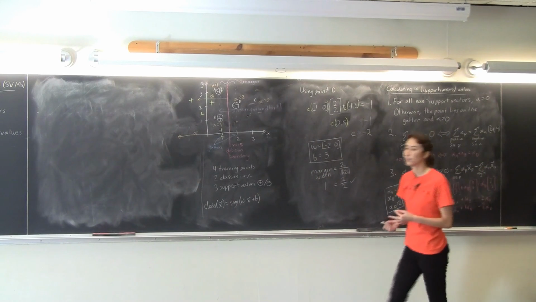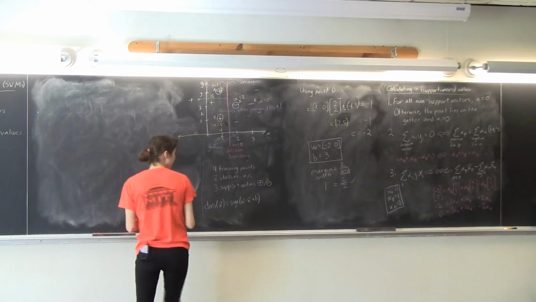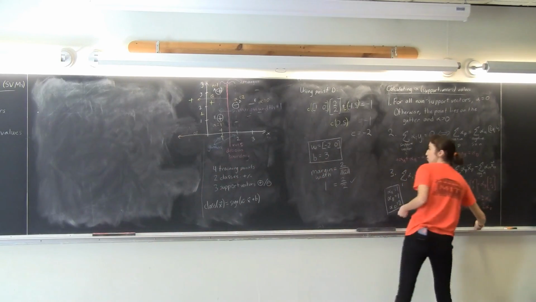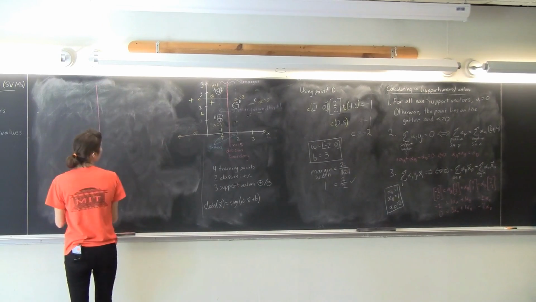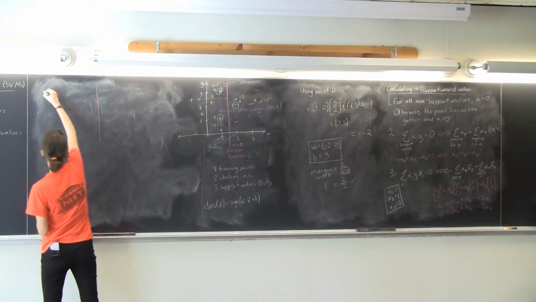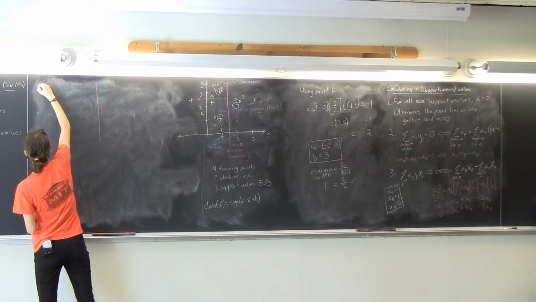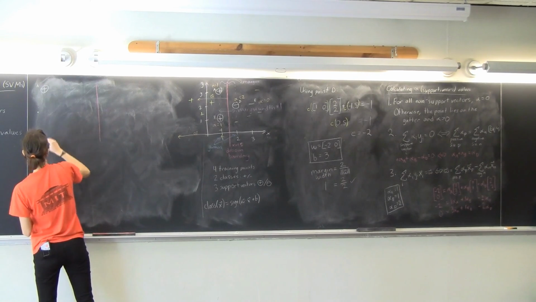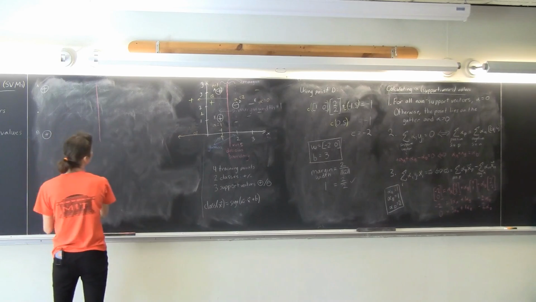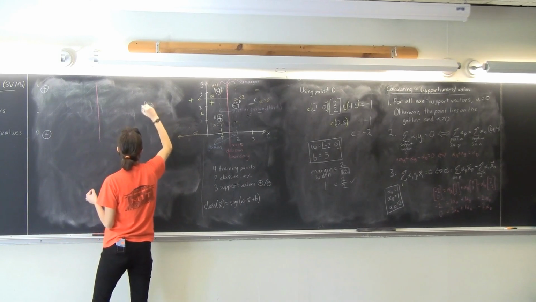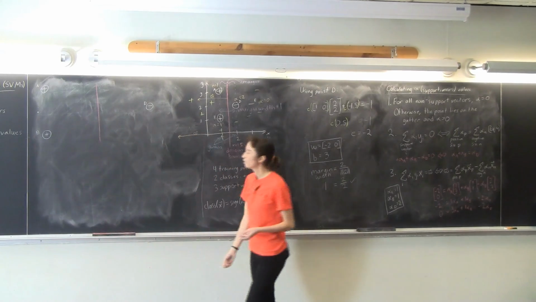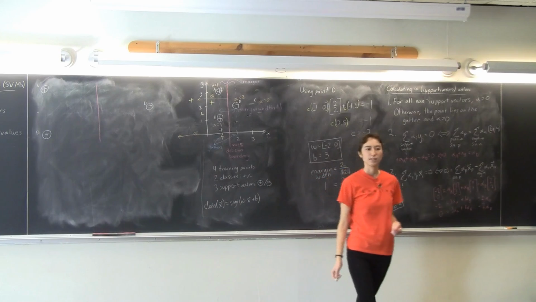A couple other things we can look at for intuition are what would happen if we made the margin a lot wider. Let's say that we had the same sort of situation, but we now have A way out here and B way out here, and then D way out here. How do you think that would affect the supportiveness values?